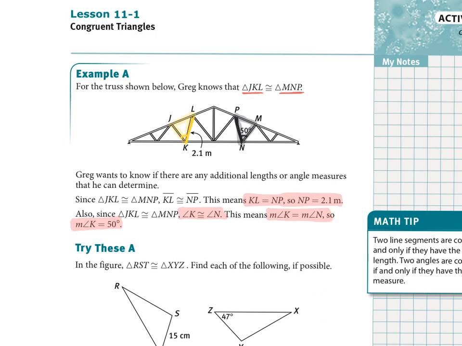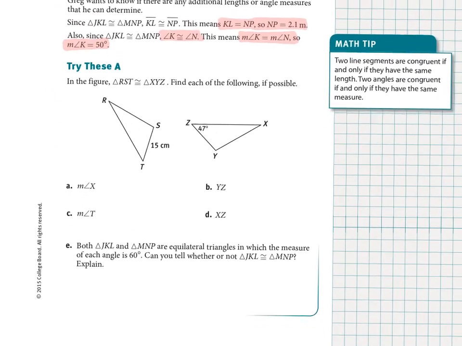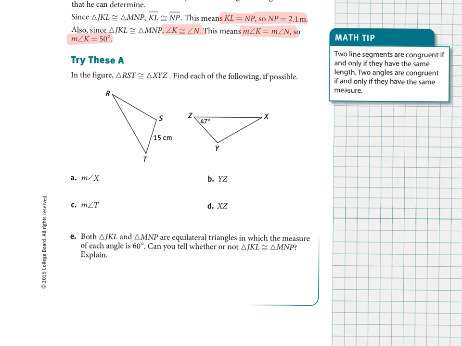Remember, there is a difference between saying congruent and saying equal. In our last couple of sections, we talked about how when we say the measure of an angle, we're always going to use equal signs because that's when we know certain degrees. So, looking at that example, we can break apart and see which pieces match each other. Let's go ahead and try to go down to the try these A section.